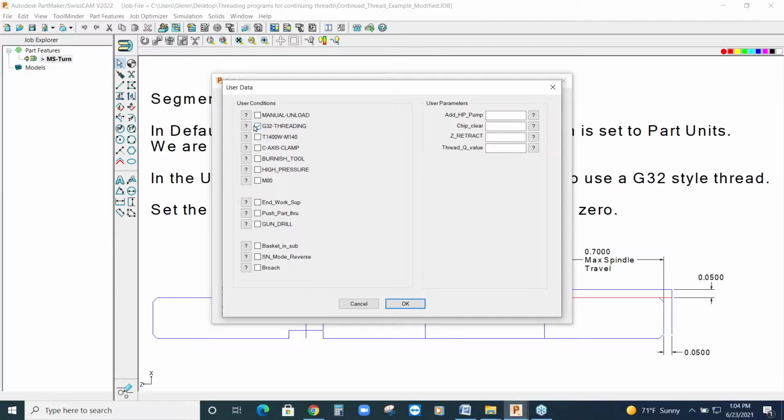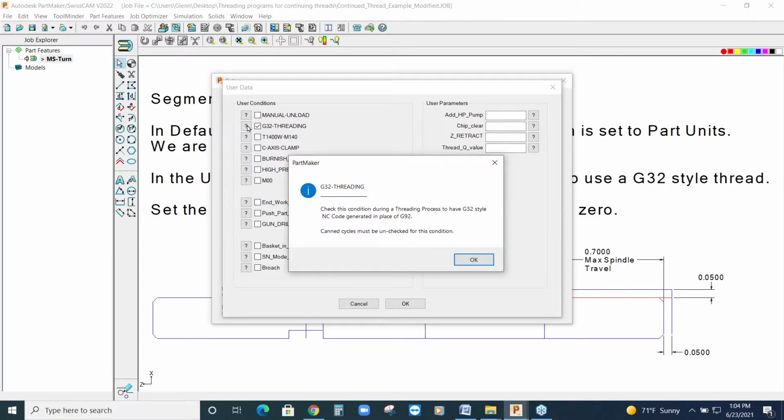You'll see the little question marks beside them. If they're black, then it's going to give you information there. This is what you can do here. If it's a canned output, you would get G76 style. If that is unchecked, you would get G92 style, but we need a G32 style thread.